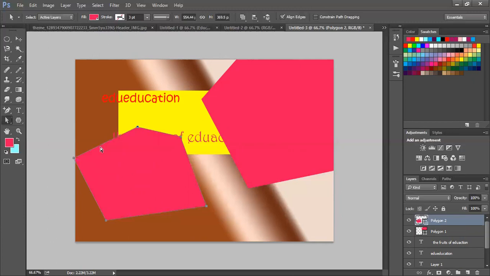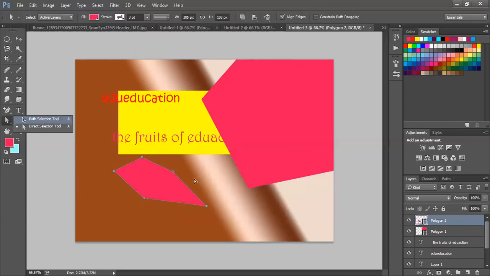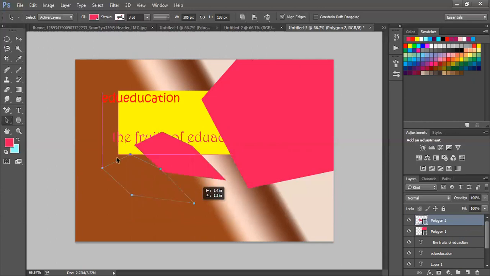You can add on anchor points, or you can use your anchor points to come up with a shape of your own. Especially when you are maybe designing a poster and you want some shape that you do not find on the tools that you are given, you can use your direct selection tool to change the shape. The path selection tool will only help you to move your object up and down, but you may not change the shape itself. It can only help you to move it around.